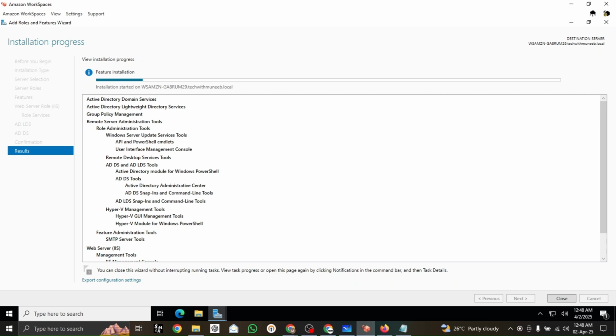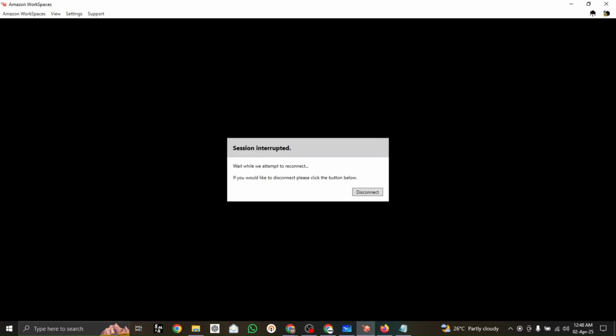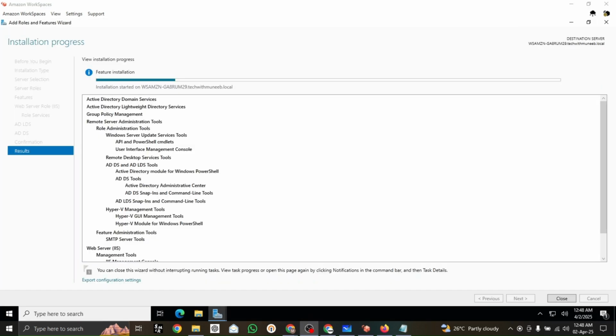I guess it will not install all of these roles because we will need username admin rights in order to install all of these tools and features.